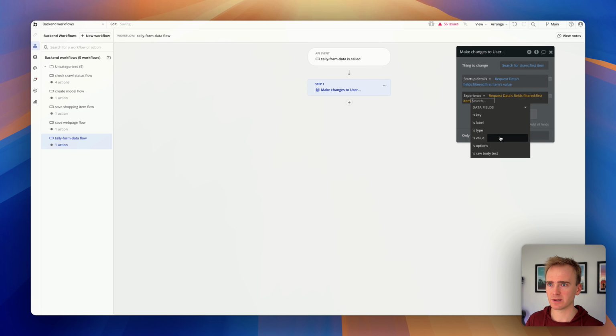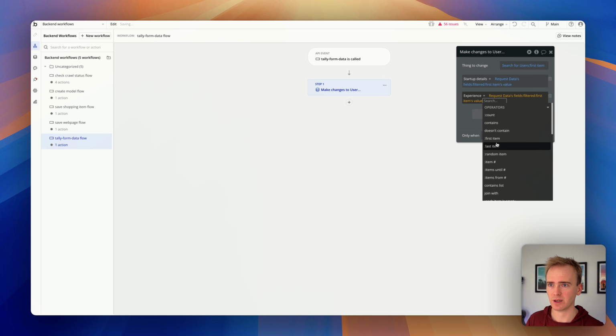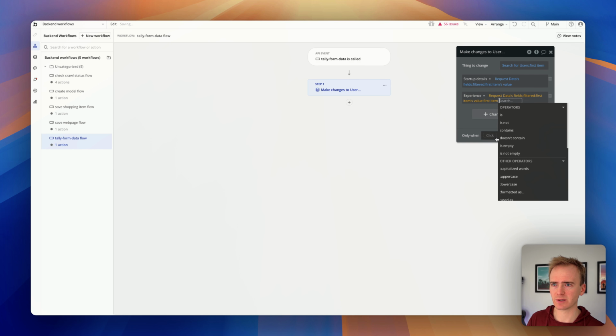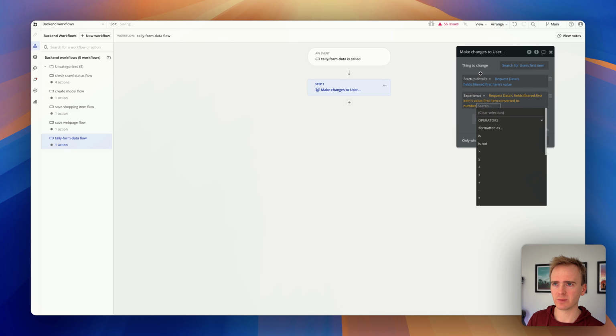Okay, it's the first item's value and it's wanting us to have a list. This is what I thought would be a bit odd. First item, I'd say. No? Ooh. Oh, it converts the number.